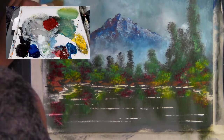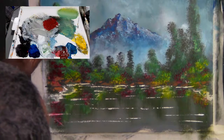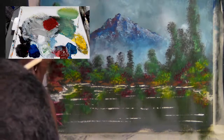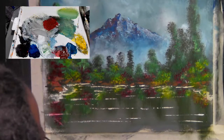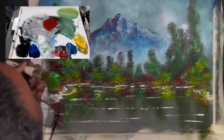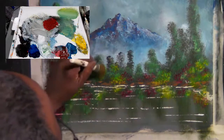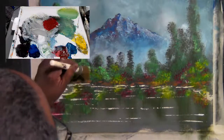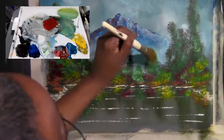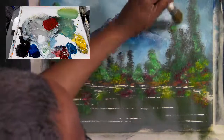Very light. Start out light. You see the pattern it's going to give. And you work on the very outer rim of some of these guys. Just like that. Just give a slight push, yeah, that would work. Slight push. So I'm going to give a slight push. Just like that. Come down here a little. Right up in here.